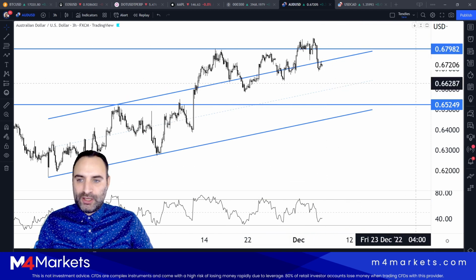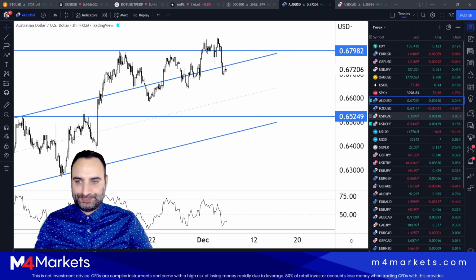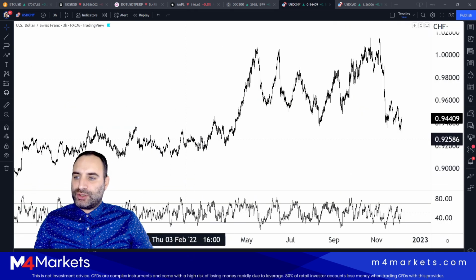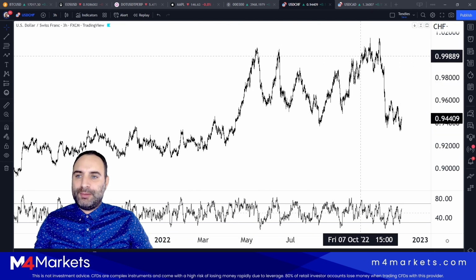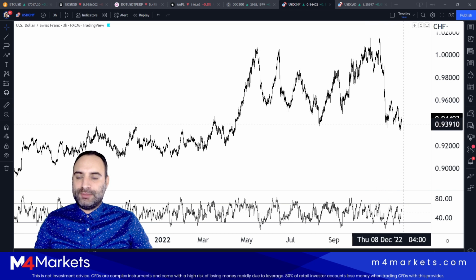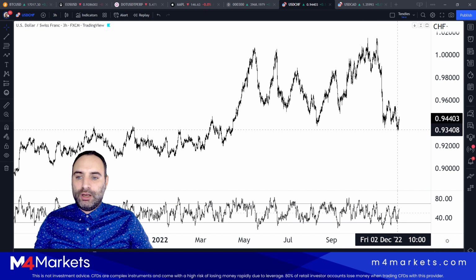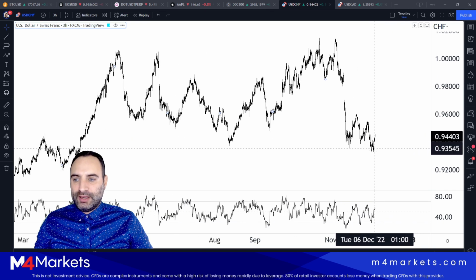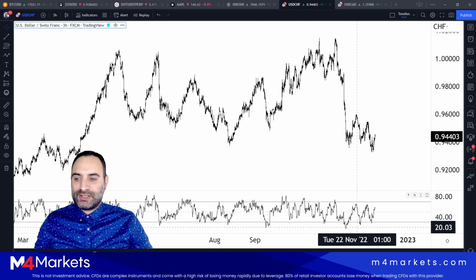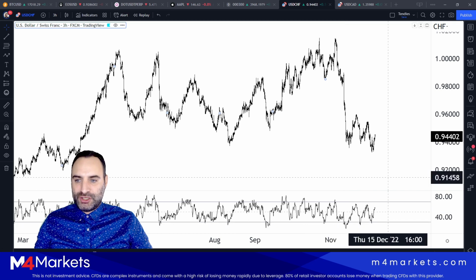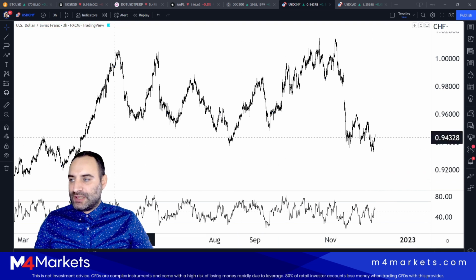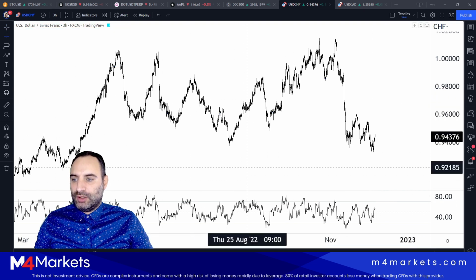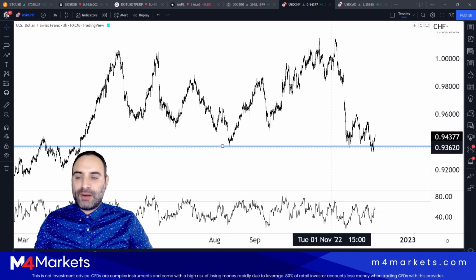Let's jump now quickly on dollar against the Swiss franc. If we look at the trend in the larger time span, we see that it's upside. If we look at the trend in the medium term, the trend is more to the downside. We have had a very big drop over here, but the interesting thing is that we have put a low in, and while we did that, we've also had two successive signals of a bullish divergence. Since we are above this level, which is a critical level in my opinion, there is potential for a further bounce to the upside.